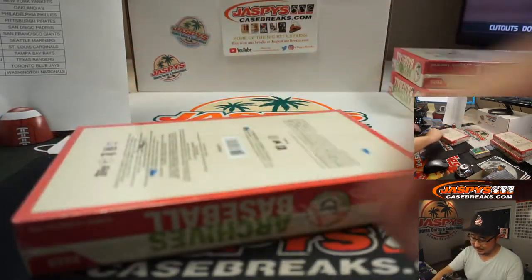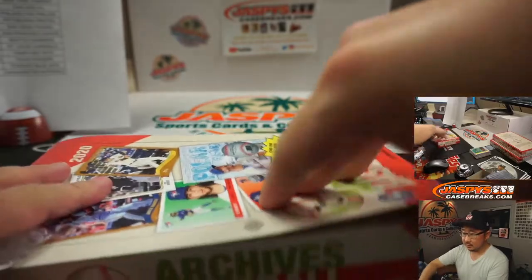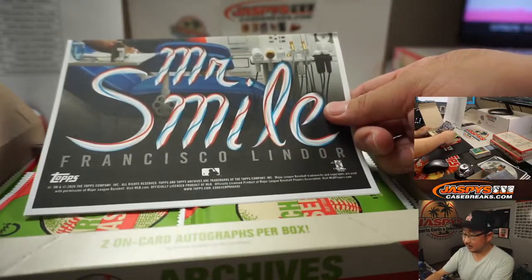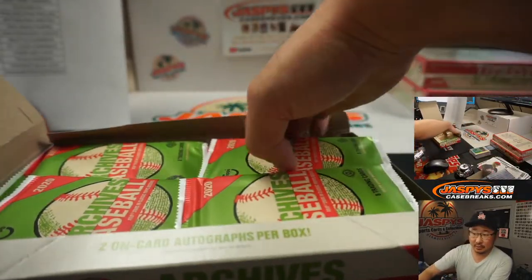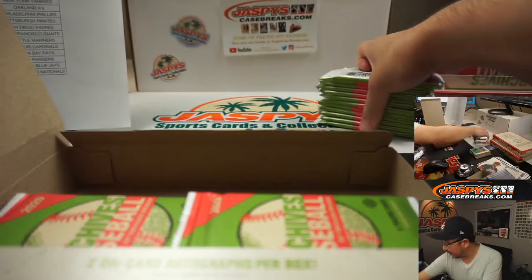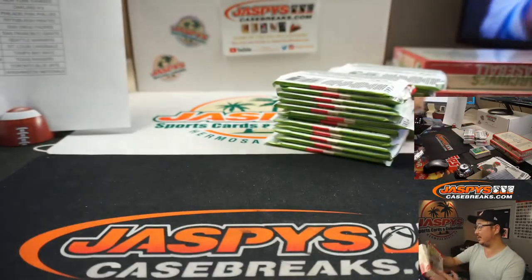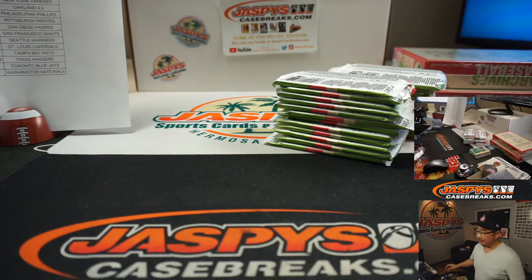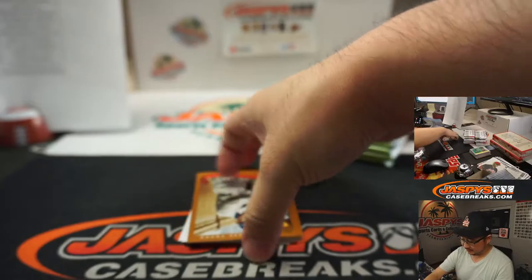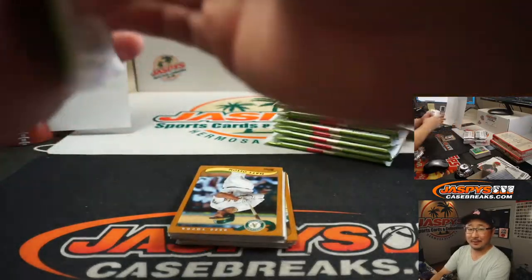All right, three boxes to go. Getting there. There's Mr. Smile. Indians, Tyler Brenner with the Tribe. All right, there's the third out. Rockies don't add a run. Kenley Jansen, the top of the ninth, taking care of business. Dodgers in the bottom of the ninth. Belly bomb. Lock it off. I know, right, G-Lo? They've been hitting grand slams all week. Padres.